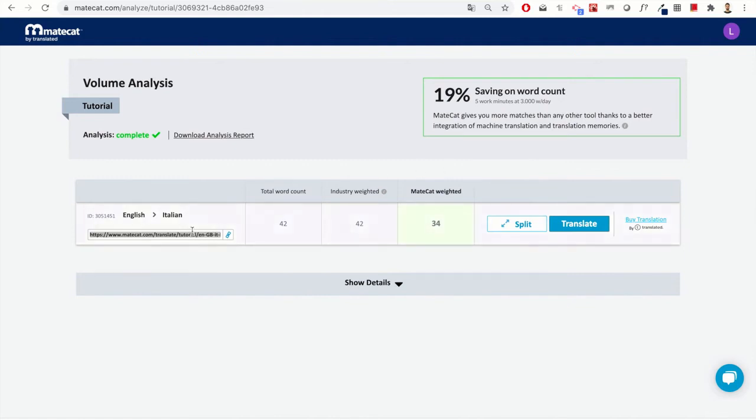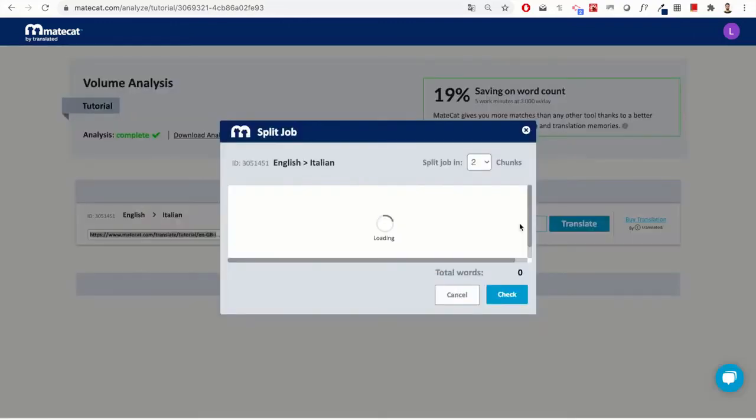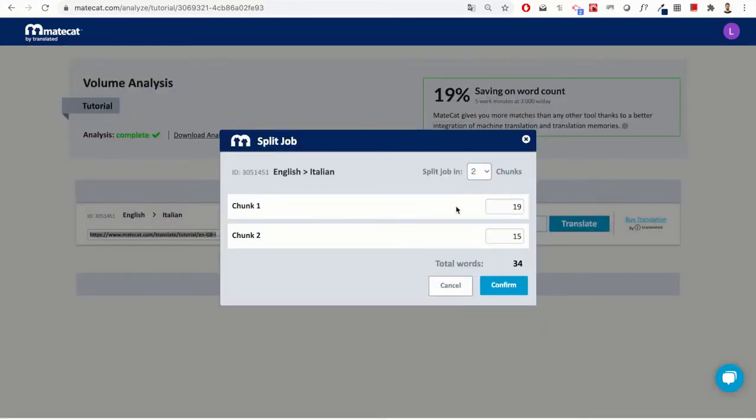You simply send them this link via email or in chat, and they will be able to access the job and work on it. You also have the option to split the project into multiple chunks. So for example, let's say that you have a 10,000 word job that needs to be translated tomorrow. You may not be able to do this yourself in one day, so you may want to collaborate with other people, let's say another person.